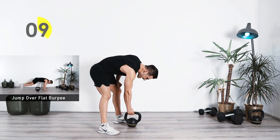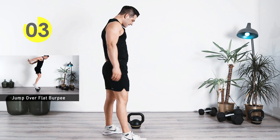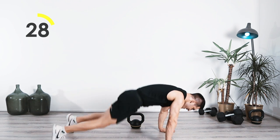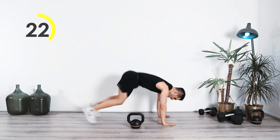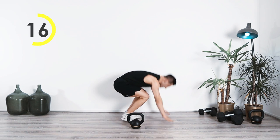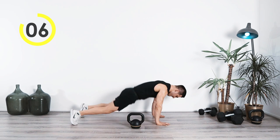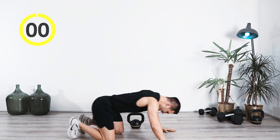All right. Get a kettlebell ready. Mentally prepared, which is not gonna be the case. 3, 2, 1. Let's go. Down on the ground, flats, and up. Flats, and up. Down. Come on. Down. And up. Down. 2, 1. Great job.